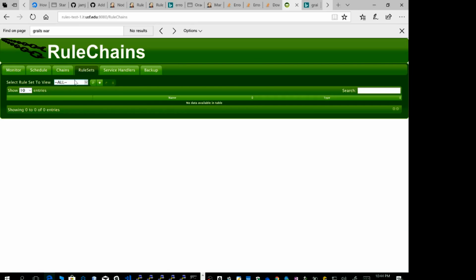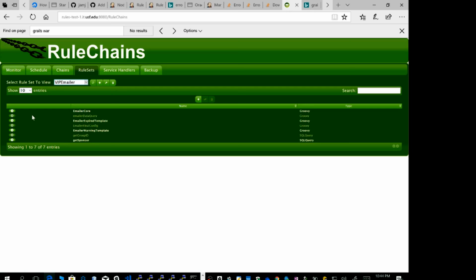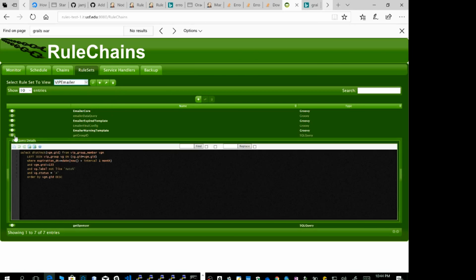And so we'll just go in and look at the VIP rule set. Actually, I think it was VIP emailer. And these are the base rules that are in there. You see there's mostly Groovy rules and a couple of SQL query rules. So the SQL query, it's a simple interface.